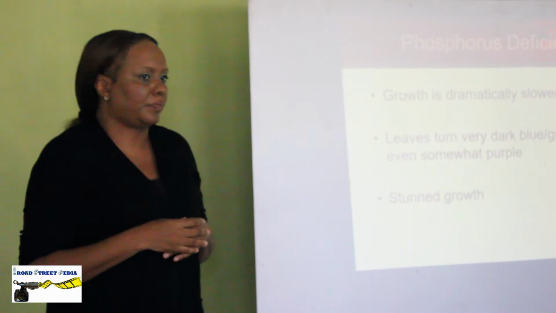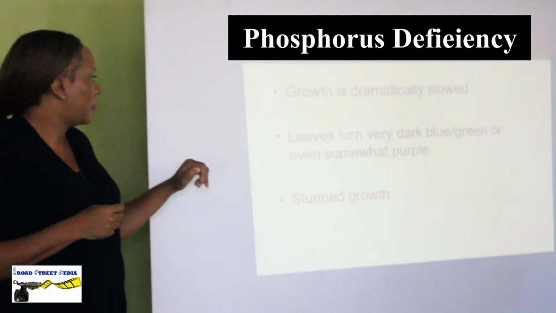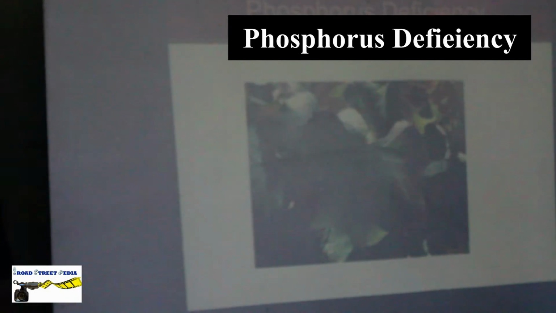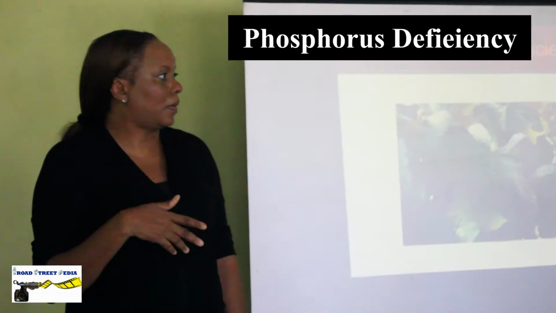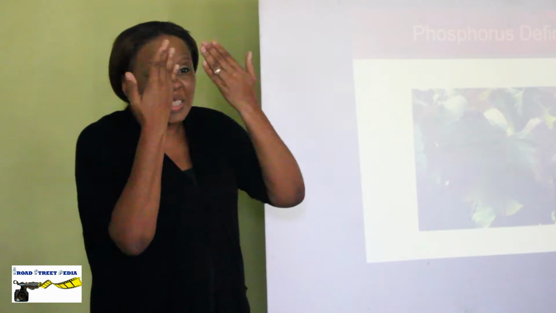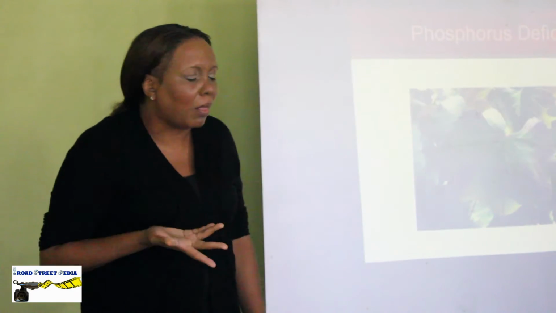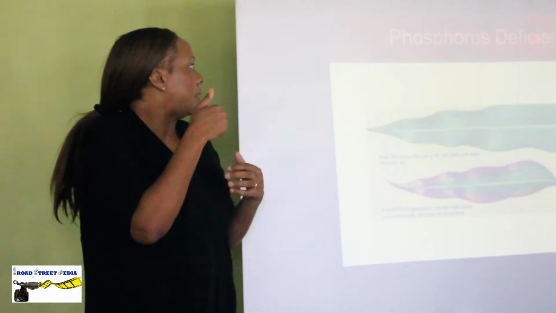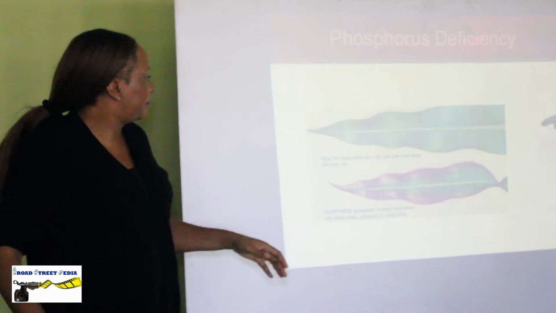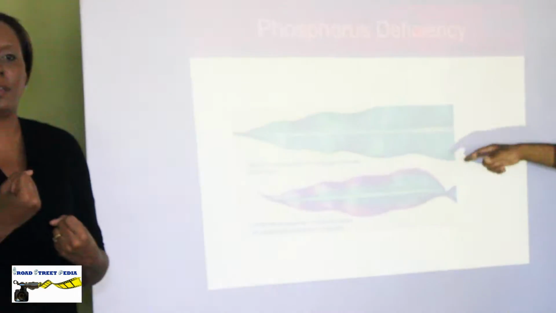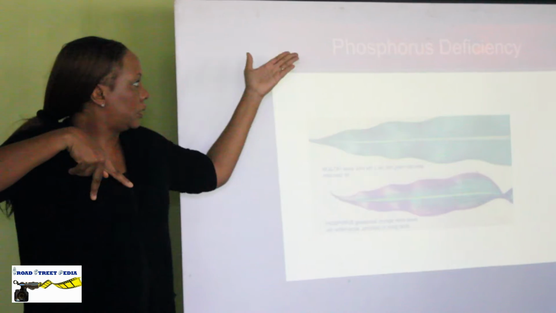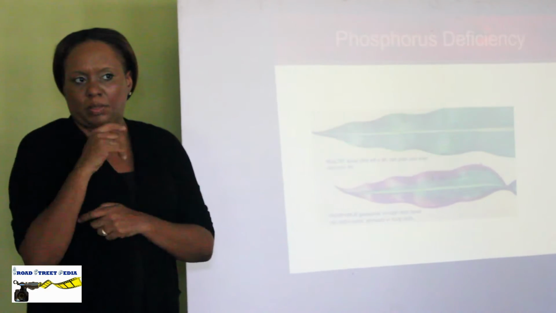All right, again, the signs. I just want to go to the next picture and see the signs. If you notice carefully, the leaves will turn purple. Excuse me, we may have a color blind person, but it looks purple to me. Some people may say dark brown or something, but it's purple. When your leaves are turning purple, then you know it's lacking phosphorus. This is a typical corn leaf: I notice a healthy leaf at the top and a shortage of phosphorus at the bottom. So the leaves actually change color when you're lacking certain nutrients.